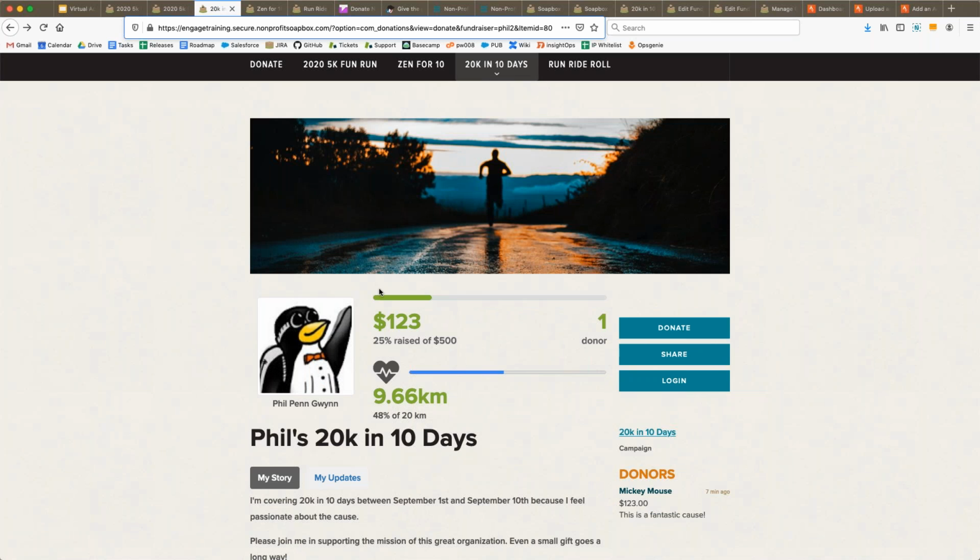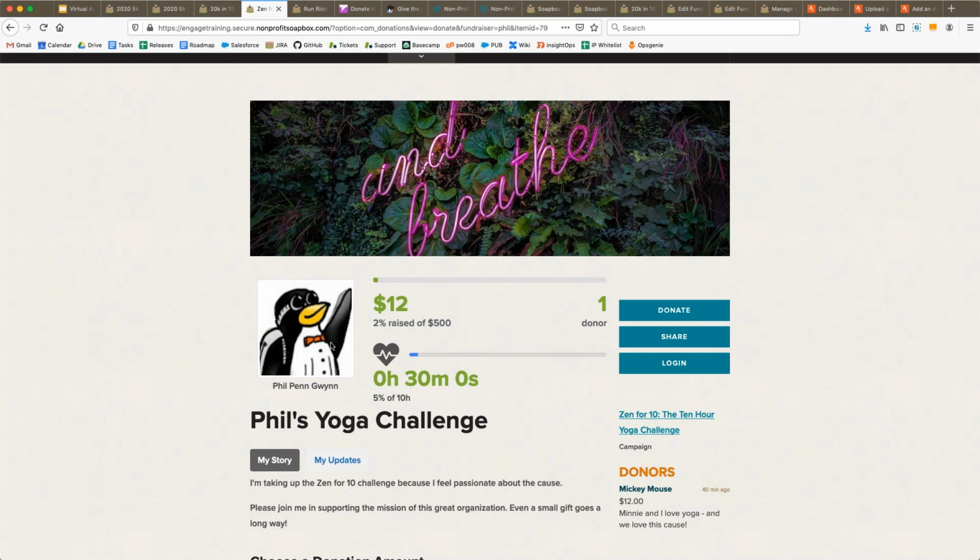For other instances, it may be more beneficial or more appropriate to have a general icon like the heart here that represents a number of different activities or activities that don't have a specific icon associated with them, like yoga.